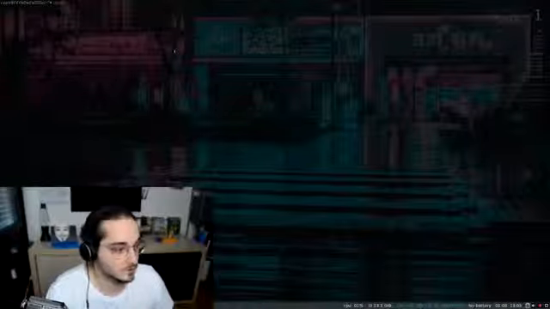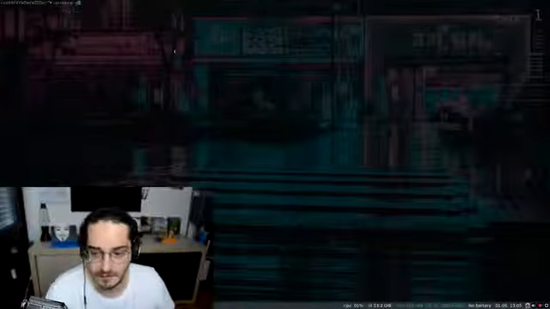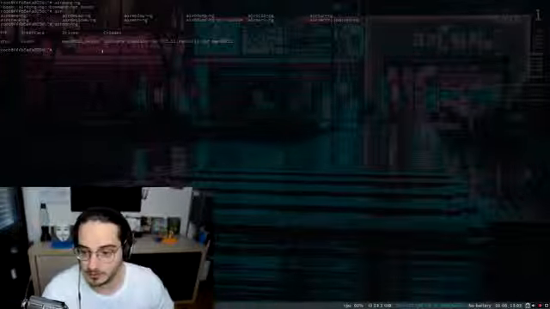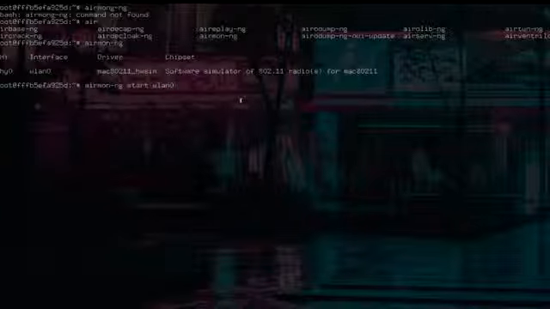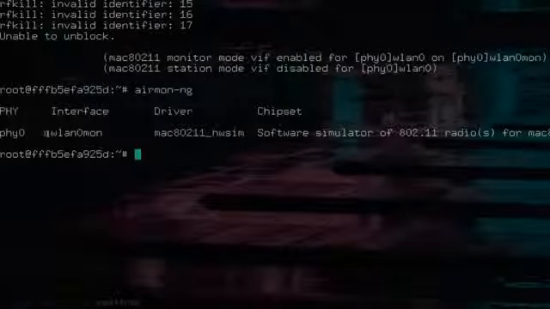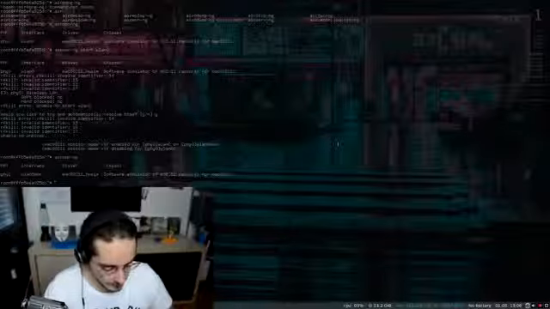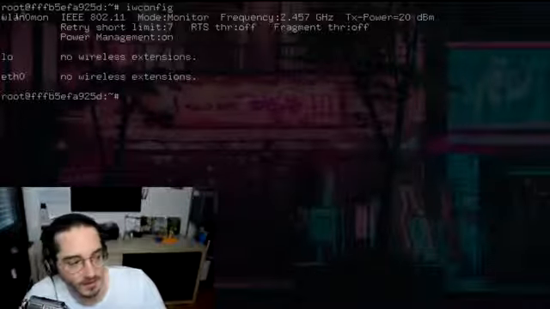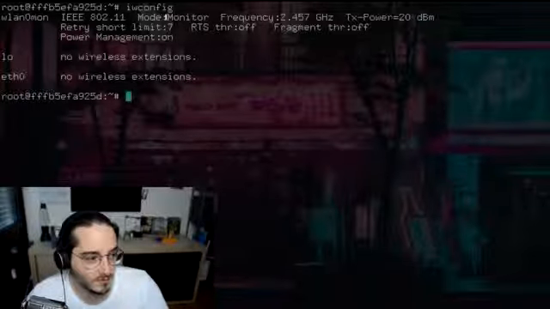The first thing we want to do is to make sure that we have airmon-ng. Okay, and we can see our interface over here. I'm not sure if we can see if it's in monitor mode, because this is an important thing. If you want to hack a Wi-Fi, you have to be in monitor mode. So we are going to switch this interface into monitor mode. We do this by issuing the command airmon-ng start wlan0, or whatever your interface name is. And now you can see that wlan0mon is in monitor mode. If we run iwconfig, we will see that this wlan0mon is indeed in monitor mode.